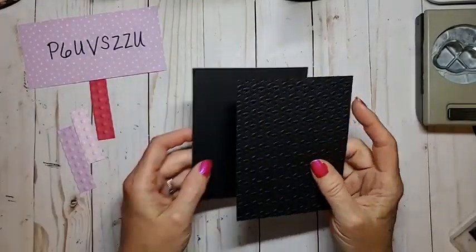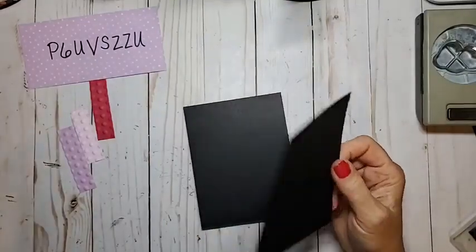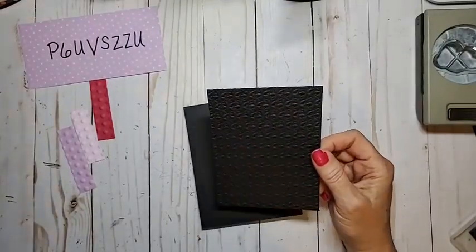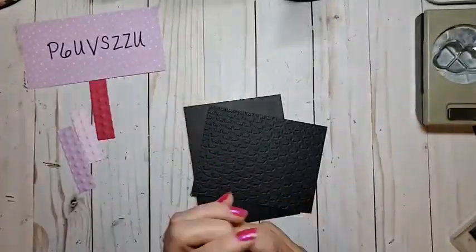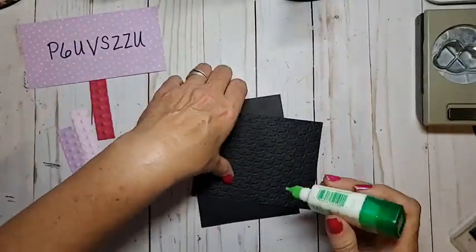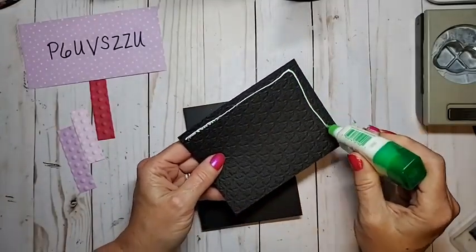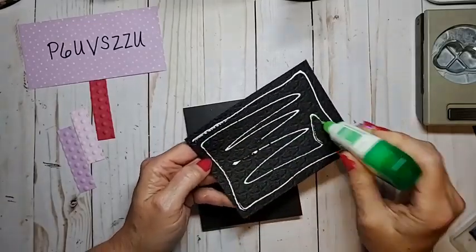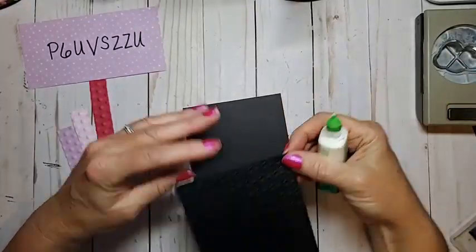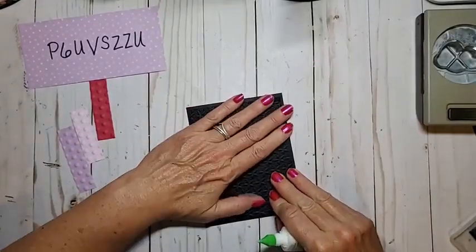Okay. So this is going to just adhere right to here. I am going to use my liquid glue for that because this is such a deep impression. I have found that my seal doesn't really hold as well. So I'm going to go ahead and put my liquid glue on. My liquid glue is going to go into all those little nooks and crannies. I'm just going to center that right on there.